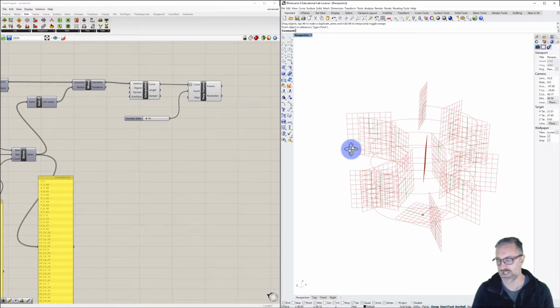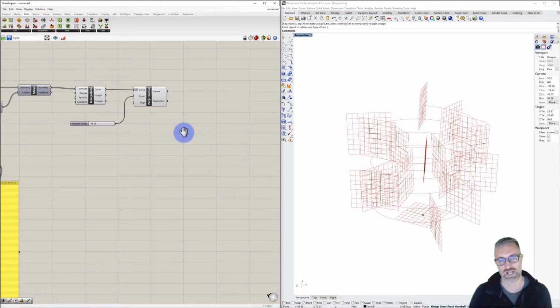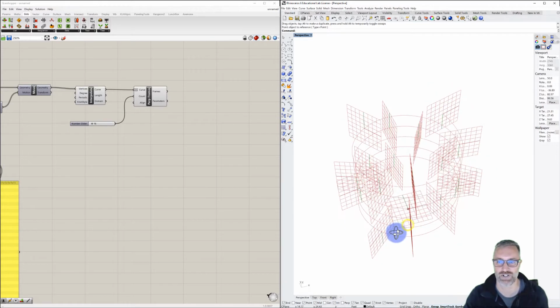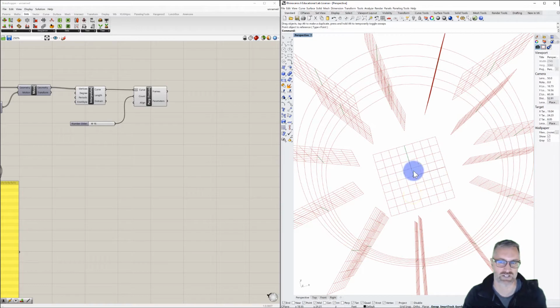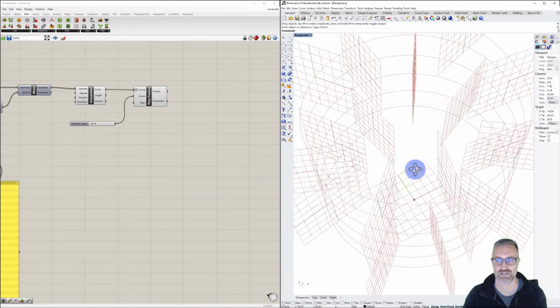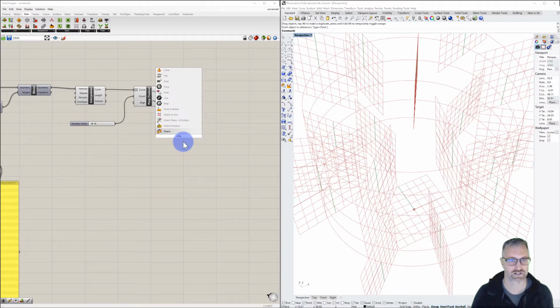Let's see. What we want to do now is use a tool called Orient. This Orient tool will allow us to take geometry and begin to map it three-dimensionally. What we're going to do is draw something on this plane at the bottom, and we can do this simply in Rhino. Use the green and the red axis and that point as a reference to then map it to these planes. So let's try this. Let's do Orient.